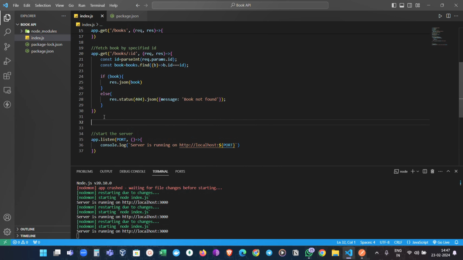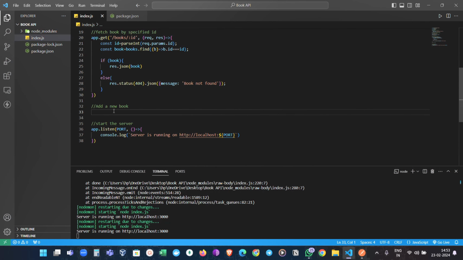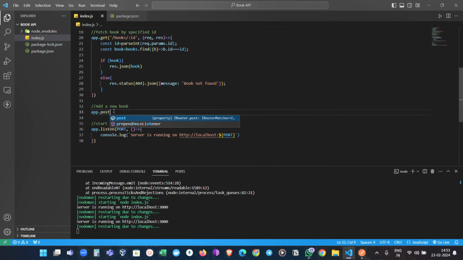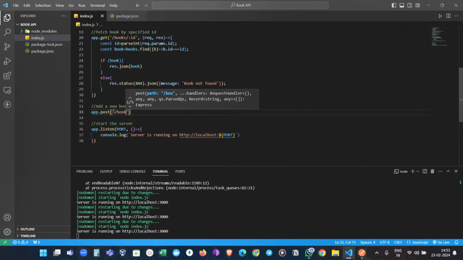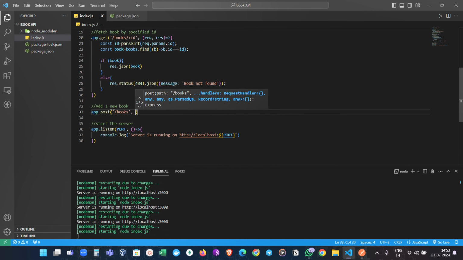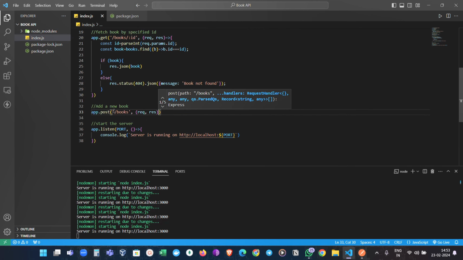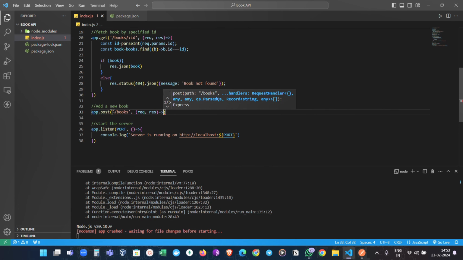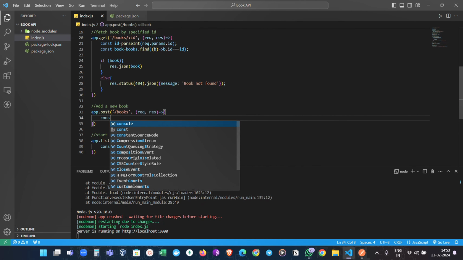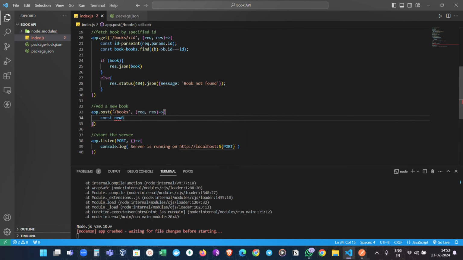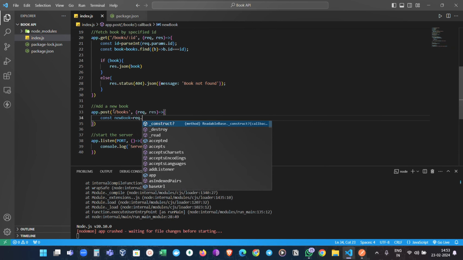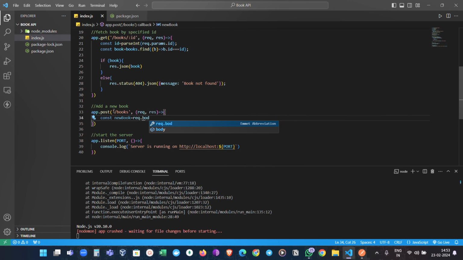After that, let us create a post route, like add a new book. So for that, let me create a post route. Inside that, I will define the response. Now, as we will provide the detail of the new book in JSON format, I will fetch this.